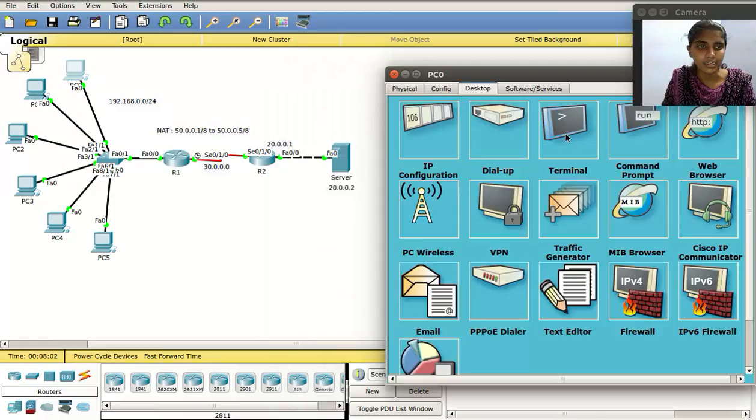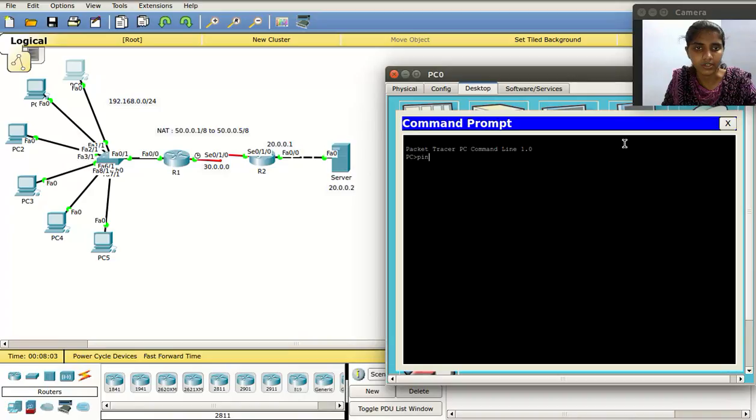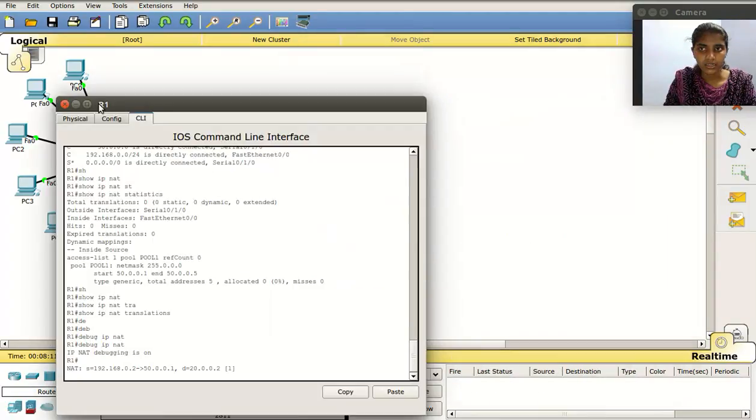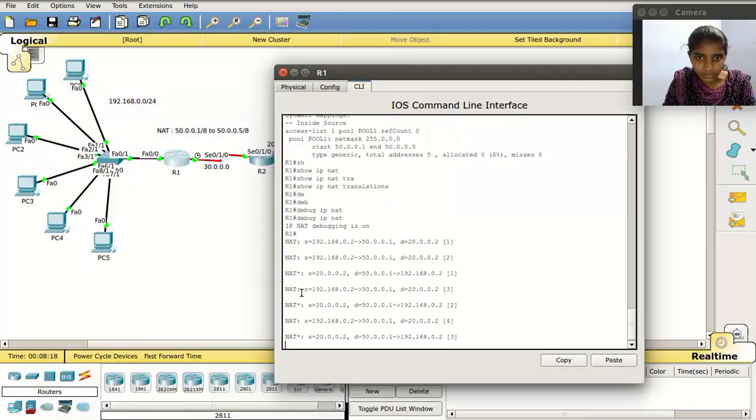Now let's go to one of the PCs, say PC0, and try to ping the server. Let's say ping 20.0.0.2. While it is still pinging, we can take the router R1 and see that there are a few things listed. We can see that the source is 192.168.0.2, which is the IP address of this PC, and it's been mapped with this IP address.